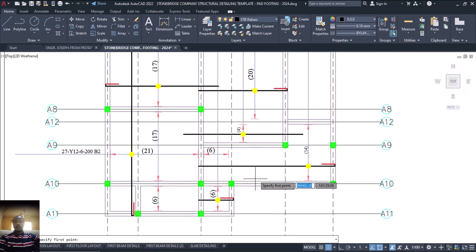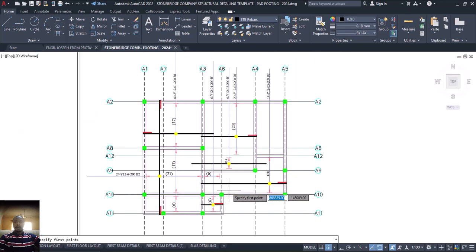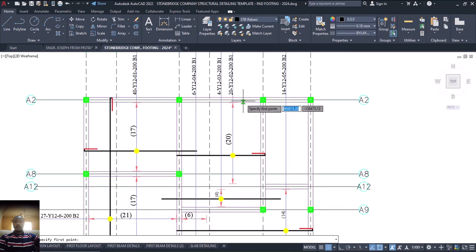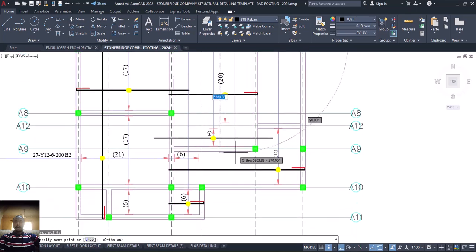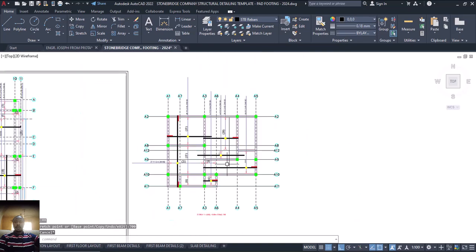So L, enter. Now this one is going to run from where? Okay, let me see this one now. Okay, for this one it's running from here to this point here. Is that okay? And I'm also going to have from here like this reinforcement from here to this point here. Is that okay? Then inside this place now, let's 700 for lapping. Is that okay? So that is that.